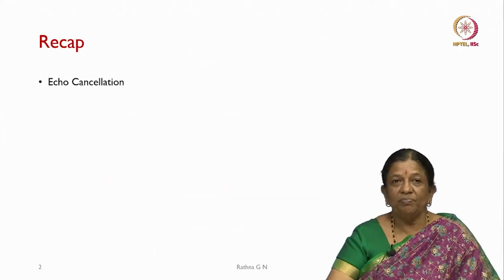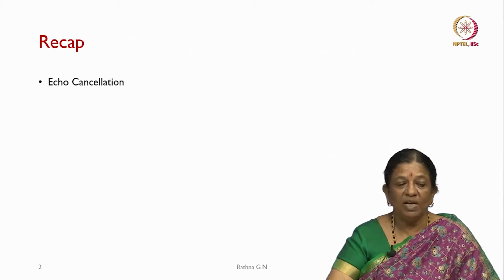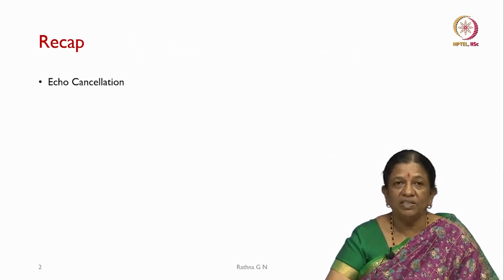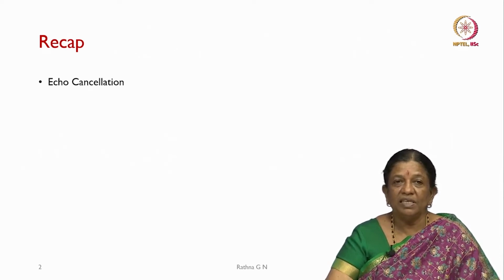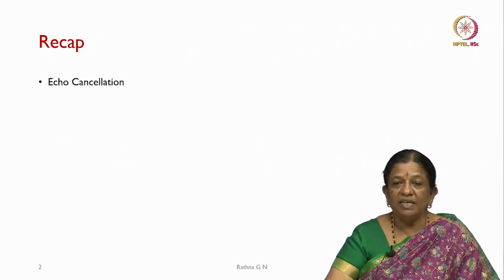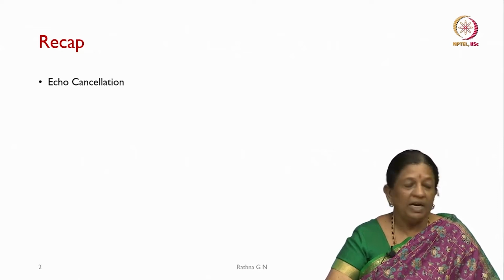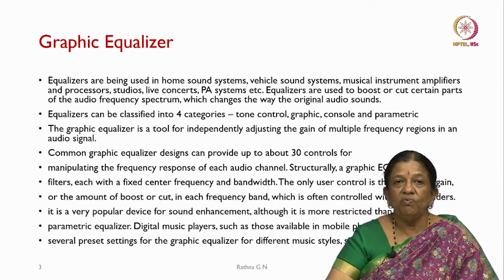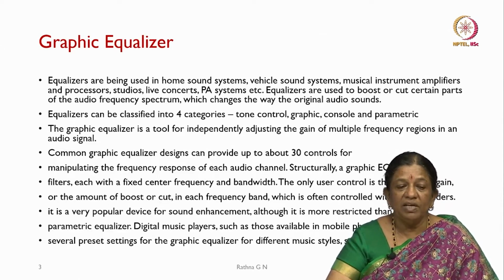In the previous class we saw how to do echo cancellation and echo generation, and why we have to cancel the echoes. If it is required as a hobby, you can generate the echoes, and if you do not want the echoes which are generated by different sources, you can do the cancellation. So, today what we will see is the graphic equalizer.